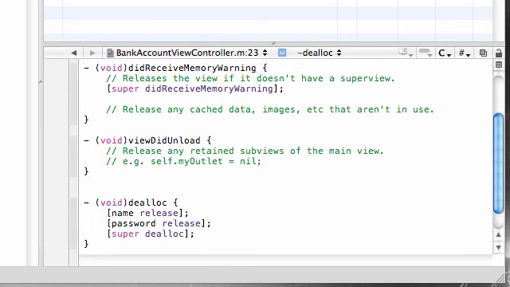So you want to know the cool thing? We are actually done typing all the code that we need in this tutorial. So in the next tutorial, we're going to be building everything in the Interface Builder and connecting all the outlets to the buttons, and I'm also going to show you some really cool settings to make your Interface Builder experience a whole lot easier and a whole lot better. So definitely check out the next tutorial. We are done typing code for now, and yeah, I'll see you then.